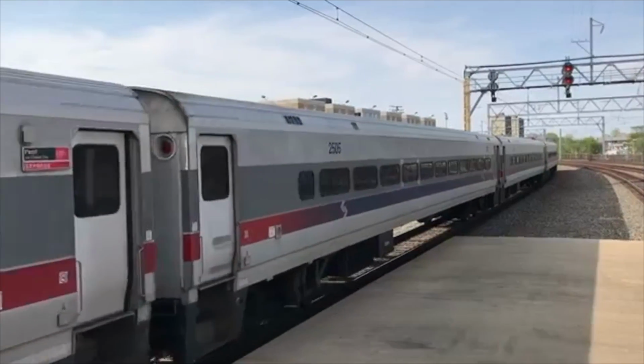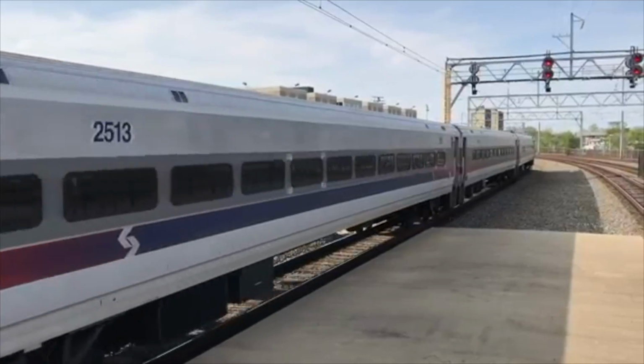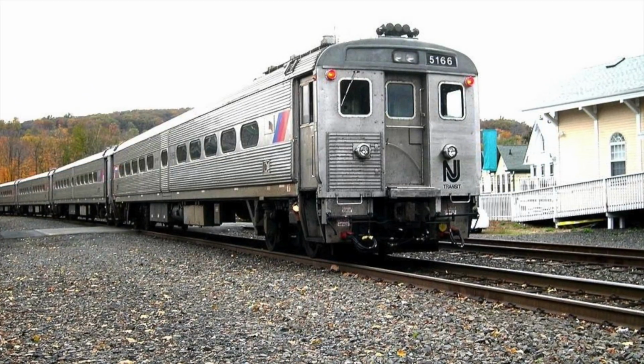In 1987, New Jersey Transit chose to have some of their retired problematic Arrow 2 EMUs rebuilt into non-powered coaches. These coaches were designated as Comet 1Bs and were rebuilt from 1987 to 1988. Also in 1987, New Jersey Transit would have some of their Comet 1 fleet rebuilt by Bombardier to accommodate high-level platforms. This was also when the bar cars were converted to standard coaches, but not all Comet 1s would receive this rebuild. In 1988, Amtrak placed an order for a Comet-based railcar for intercity service, primarily on the Midwestern routes.